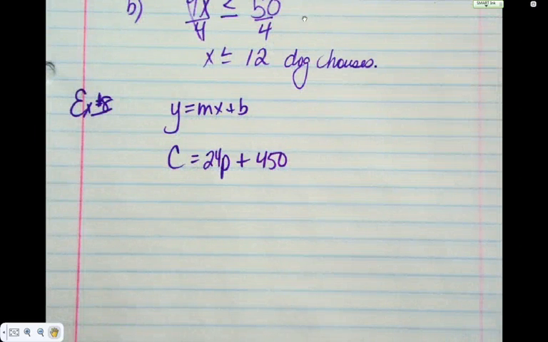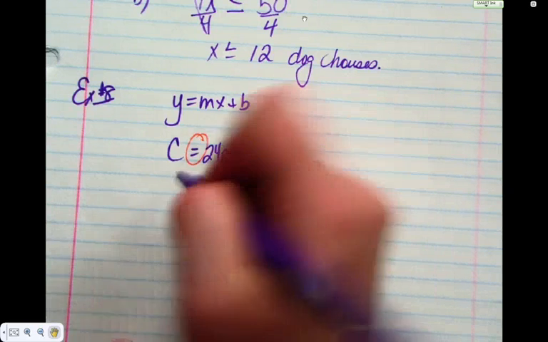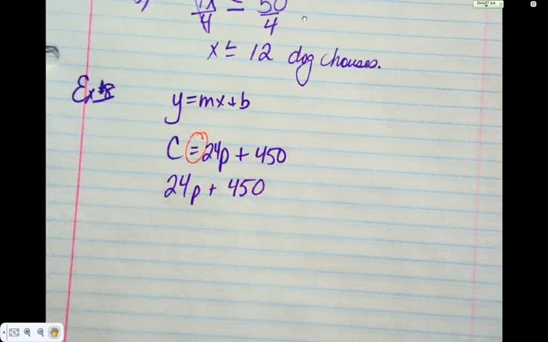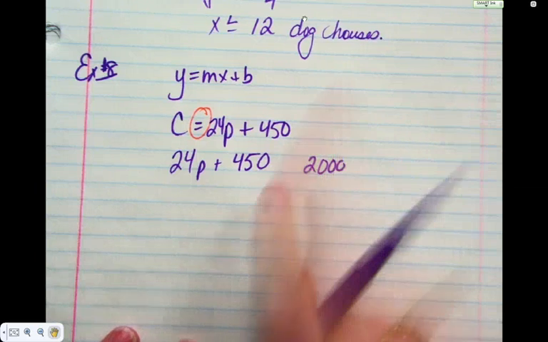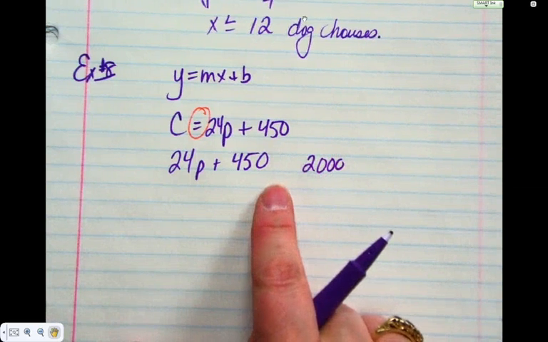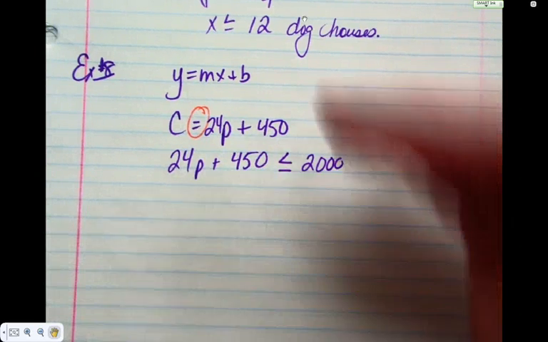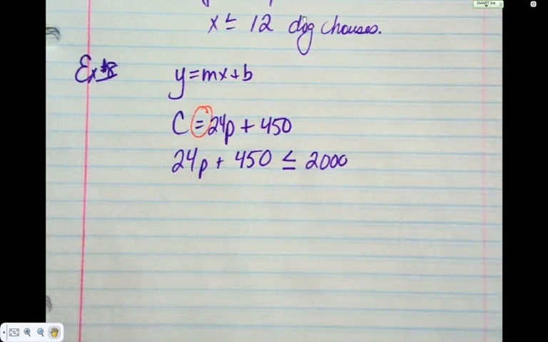So that's how we did it at the beginning of the unit, except now we got to figure out what's going on with this inequality sign. So what I'm going to do is start with the equation on the left-hand side, because that's the way we did example 7 and example 6 and all the others. And this time I'm going to fill in the cost. What is the maximum cost that this banquet can be? 2,000. What symbol has to go there? Less than or equal to. So here's how we took the idea from the first part of the unit and changed it into an inequality. Go ahead and solve.